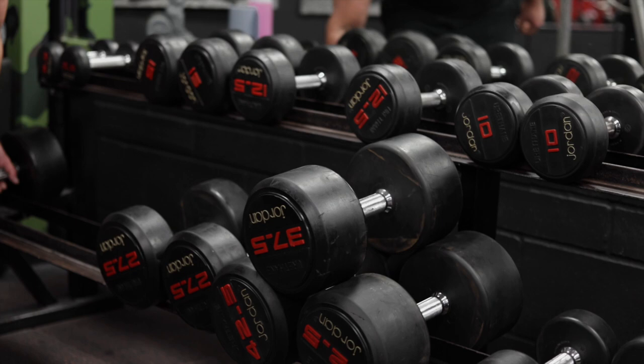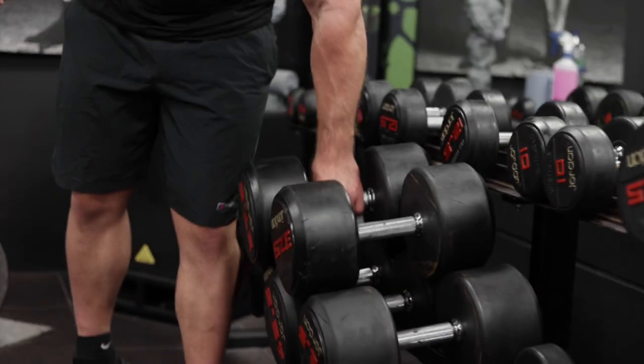Put them here because I don't want to have to walk with them before the set. Much easier. I try and take about 2 minutes between the last warm-up and the first work set just to conserve energy, make sure there's no inflammation or fatigue in the shoulders. I just did 3 reps there, but you're still exerting yourself.